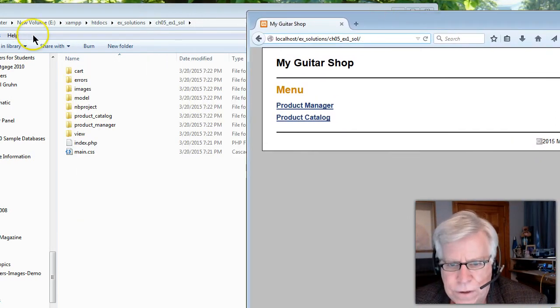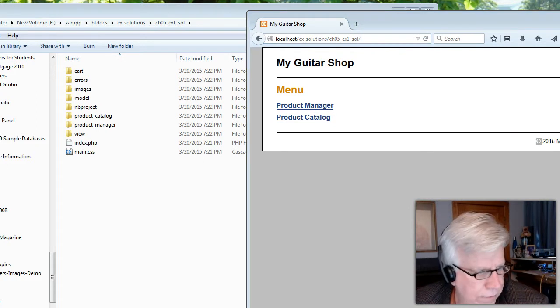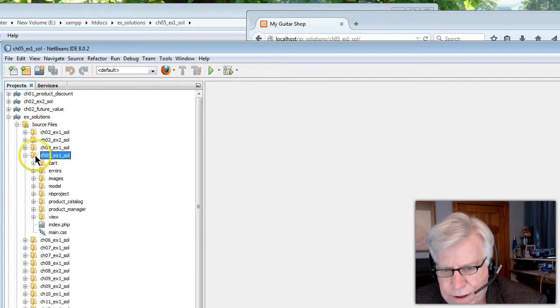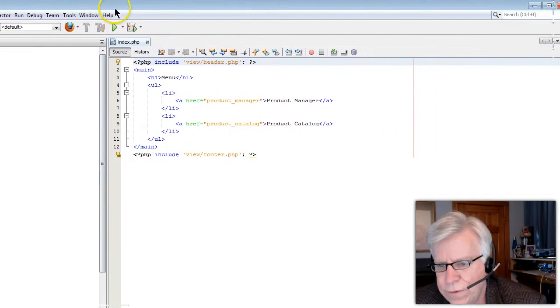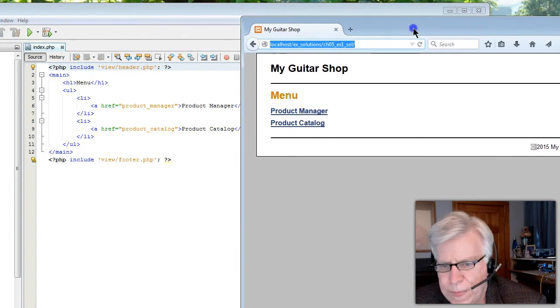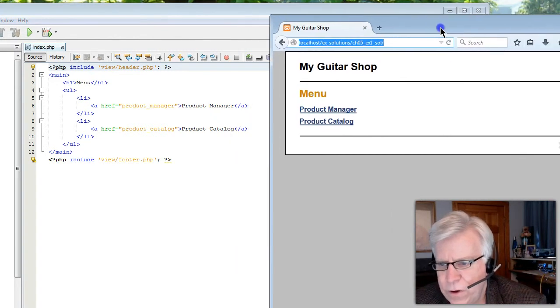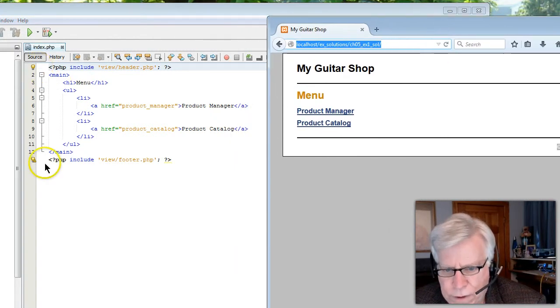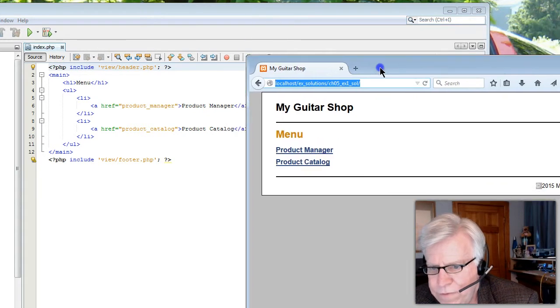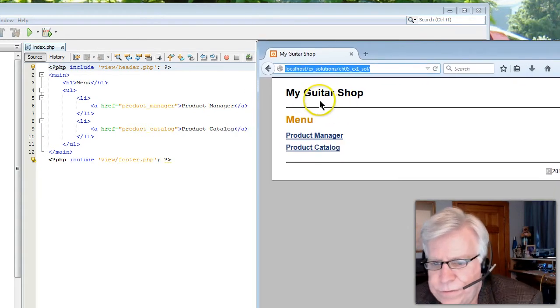Now I pull up NetBeans. I go to Chapter 5, and I find this main page. What's interesting here is this amount of code, from lines 1 to 13, is providing all of the stuff that we see on the screen.